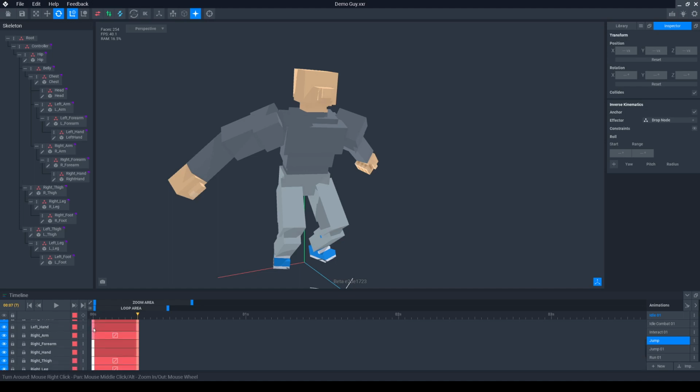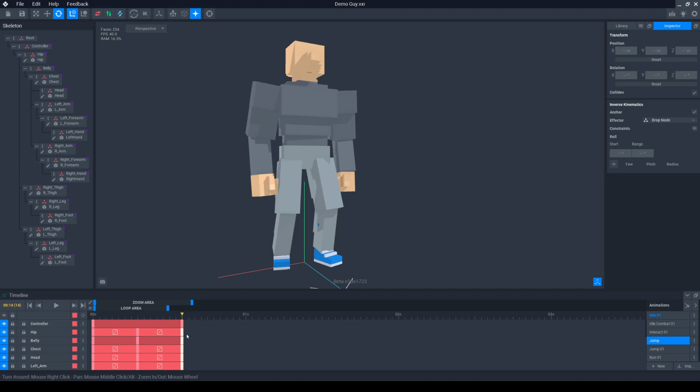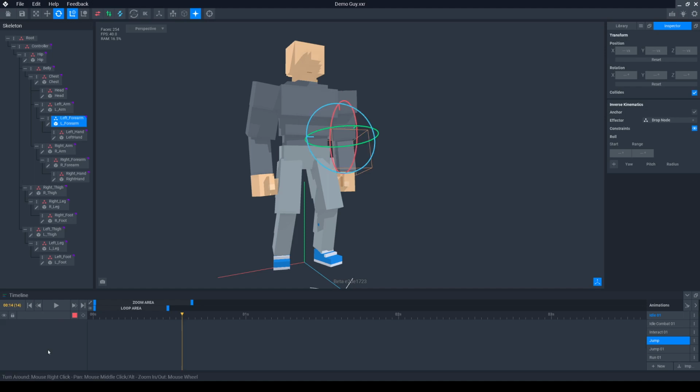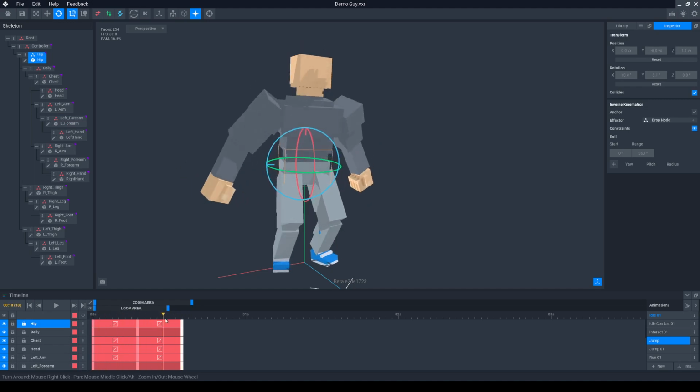Pity I have to select individually, because if I make one misclick, I will deselect all of these and that would suck. So let's see if this works. Right click, copy, go to this frame, right click, paste. And yes, thankfully it has copied the key from all of these individual parts onto here. Of course, it would be great to have a single button to copy all selected objects, for example, well, okay, not like that. All right, so now we have our character squat down and then come up.